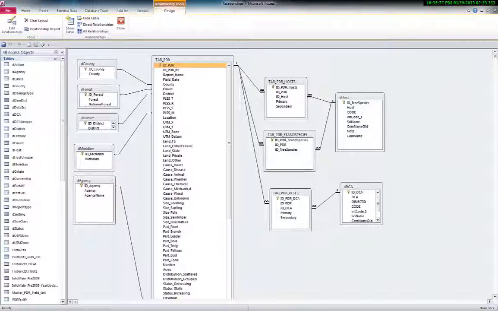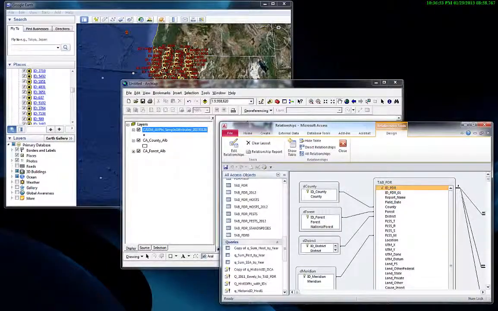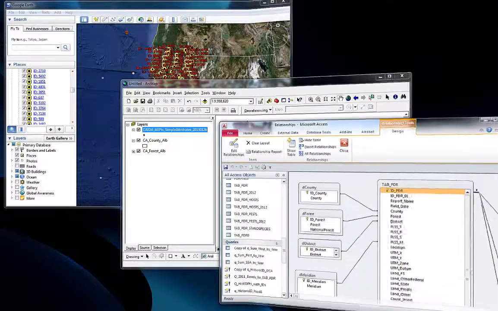And certainly, if you are interested, especially for our internal Forest Service users, you can also get a copy of the very original Access database containing the entire database and all the attributes that have been digitized into the database, as well as the associated tables. The Google Earth KMZ, the ArcGIS shapefile, and the Access database are all ready for download as of today.